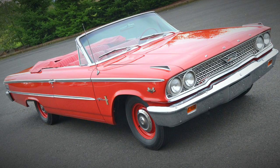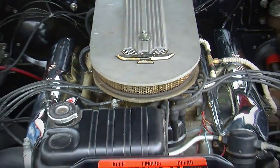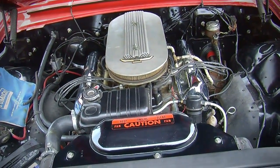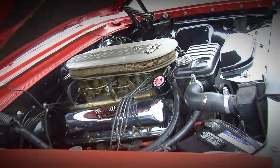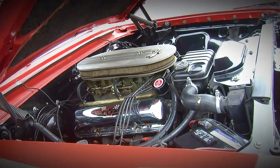The real powerhouse was the 427 engine. It was a specific block — the Ford side oiler block — which meant the oiling system fed the main bearings through a passage on the side of the block rather than the top. That was significant because on the super speedways, when you rev these things to high RPM all day long, they'd get oil starvation problems and fail. When Ford came up with the side oiler concept, it added a lot of longevity to these engines.